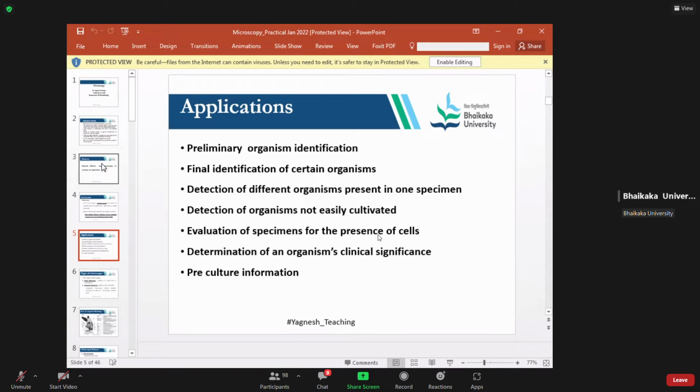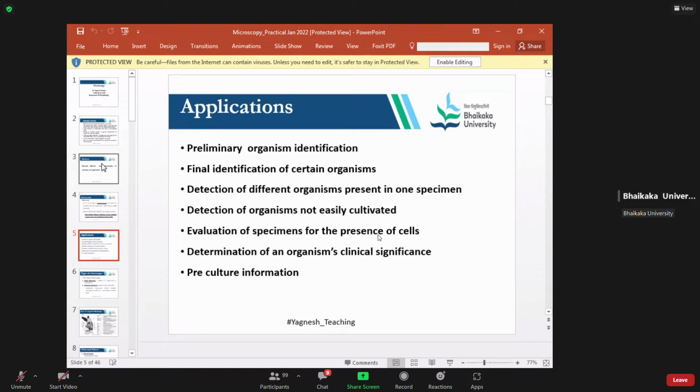Similarly, a urine sample is collected in case of urinary tract infection, but again urine comes through the urethra, and the upper part of the urethra has genital flora. So we are checking whether the urine sample is contaminated with genital flora or not. So here we are evaluating this specimen. These are the two examples. There are other examples as well, but we are evaluating the specimen for the presence of cells.